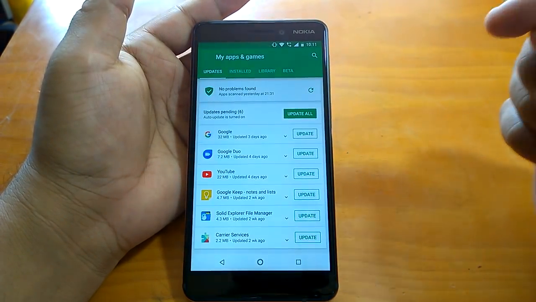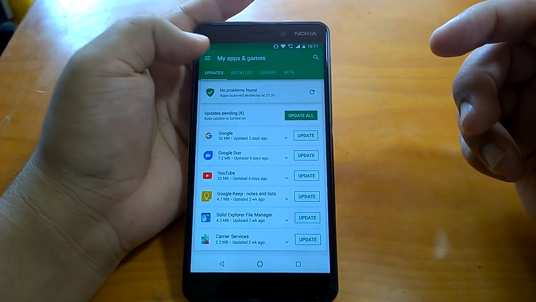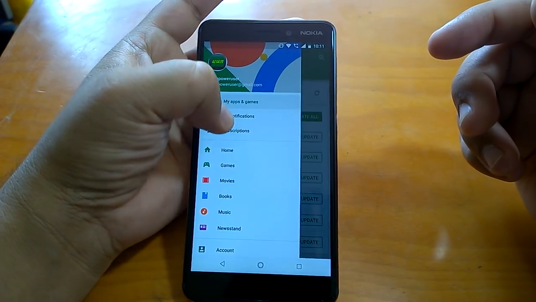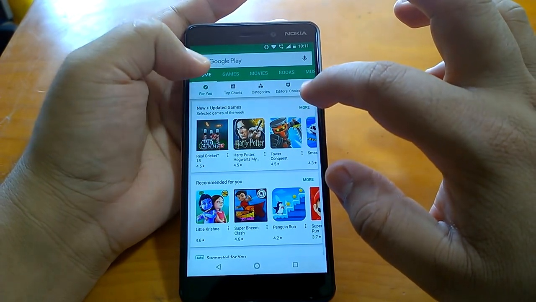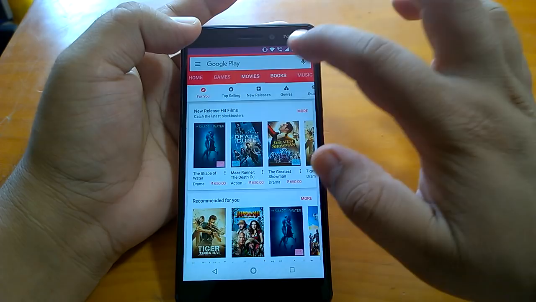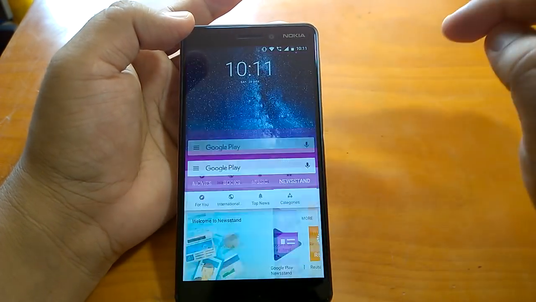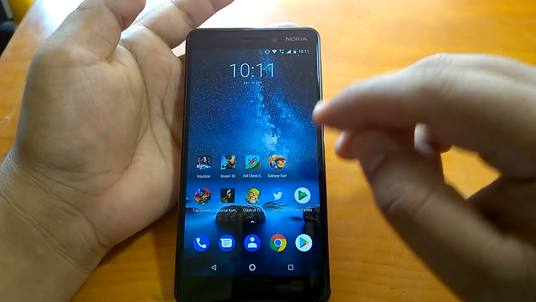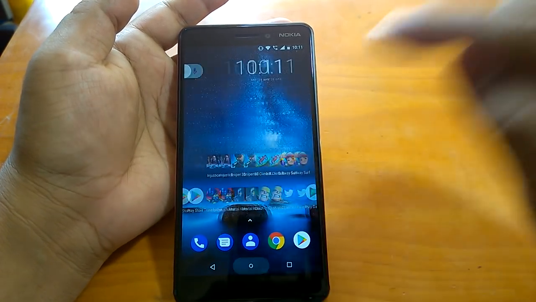Let's launch the Google app, and you can see that it launches very fast, quite good. Many have asked us to check how the Google Assistant launches.